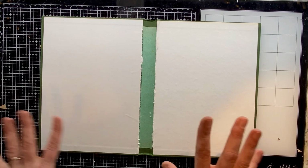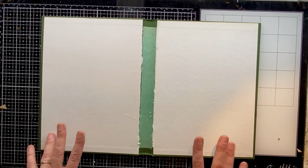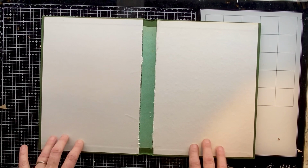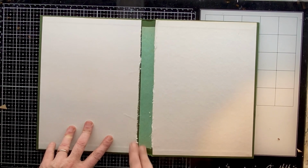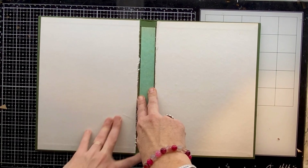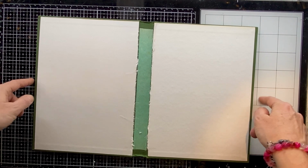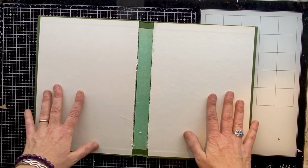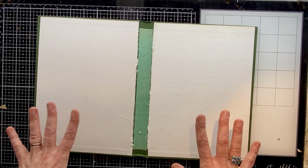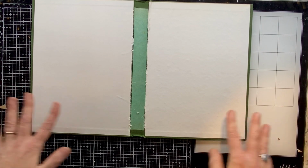And of course, the biggest thing that's going to get incorporated into this is all of that beautiful, beautiful artwork from Rachel. So we are going to reinforce the spine with an extra piece of card. I did wonder about using another book, taking the front and back covers to create the flaps, but to be honest with you, they're going to be so covered with so much stuff, I could use that book to create another lap book.